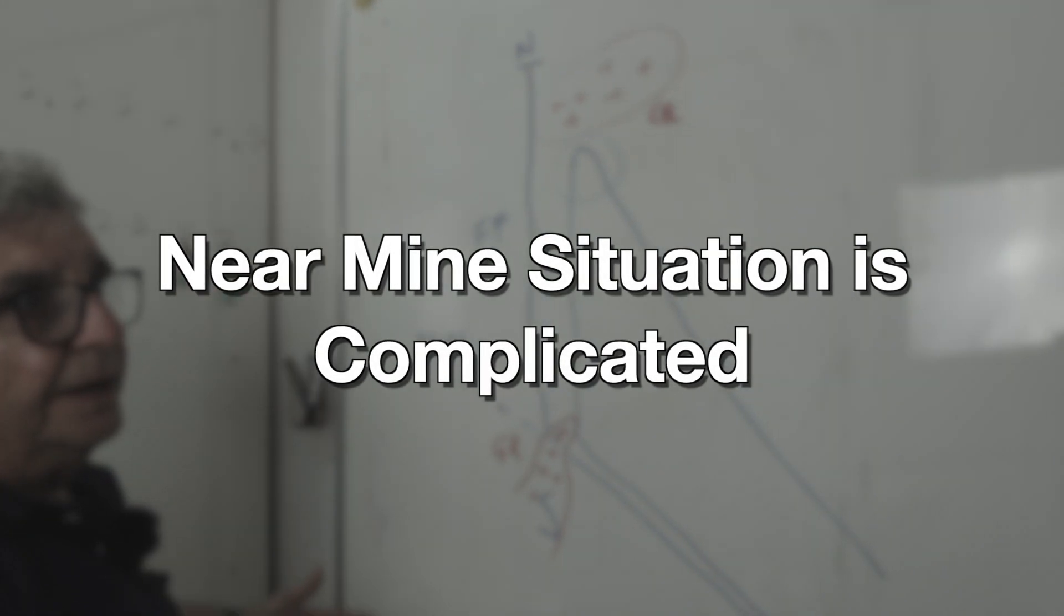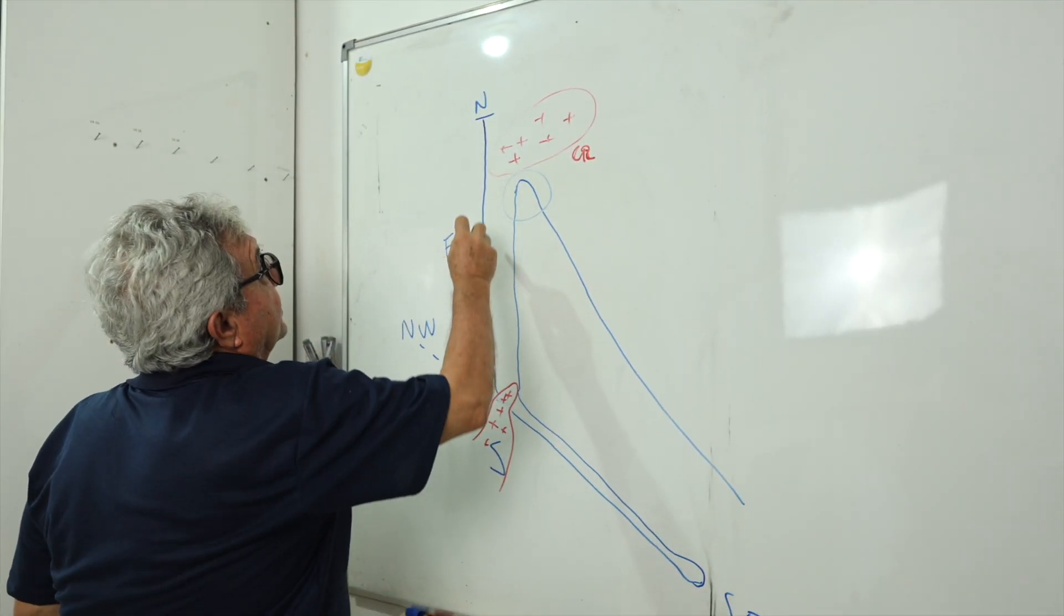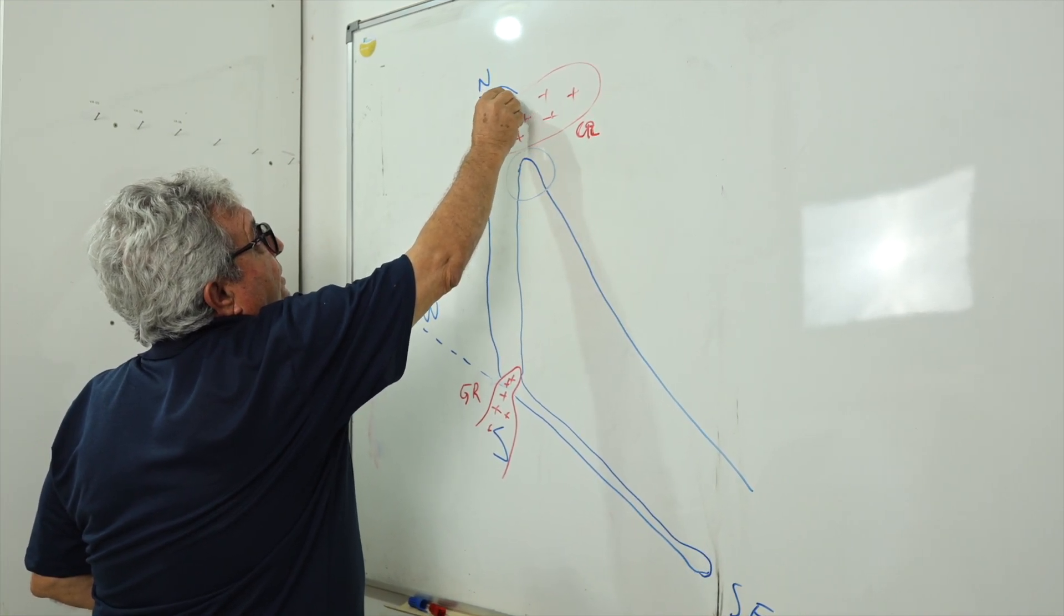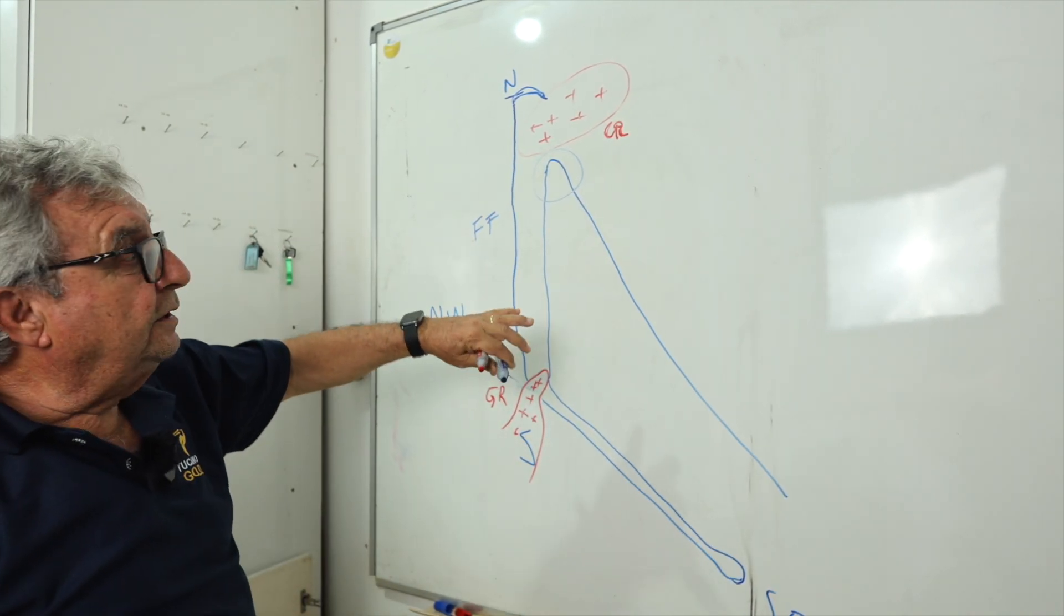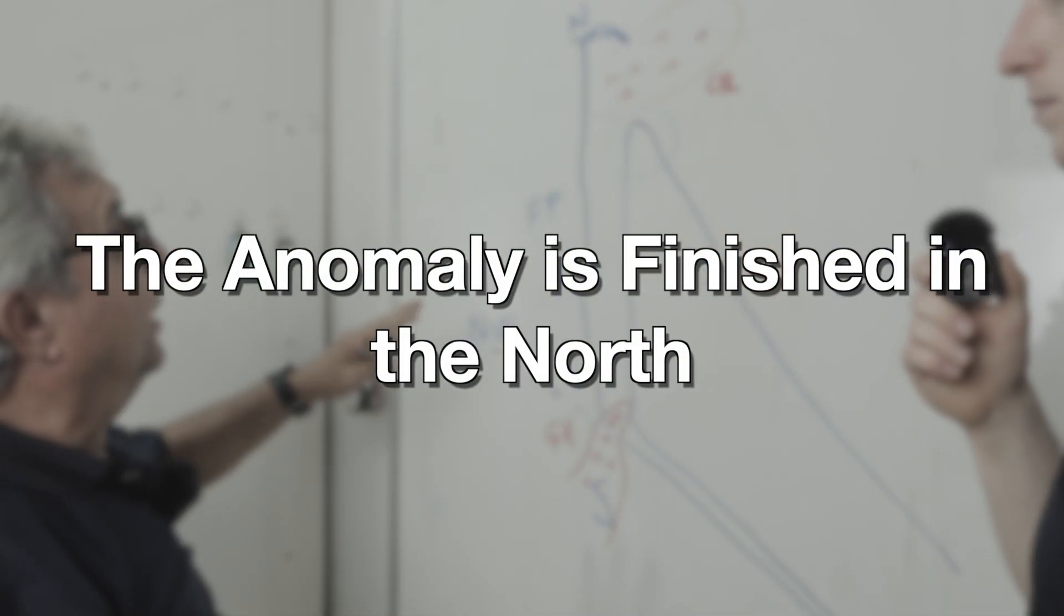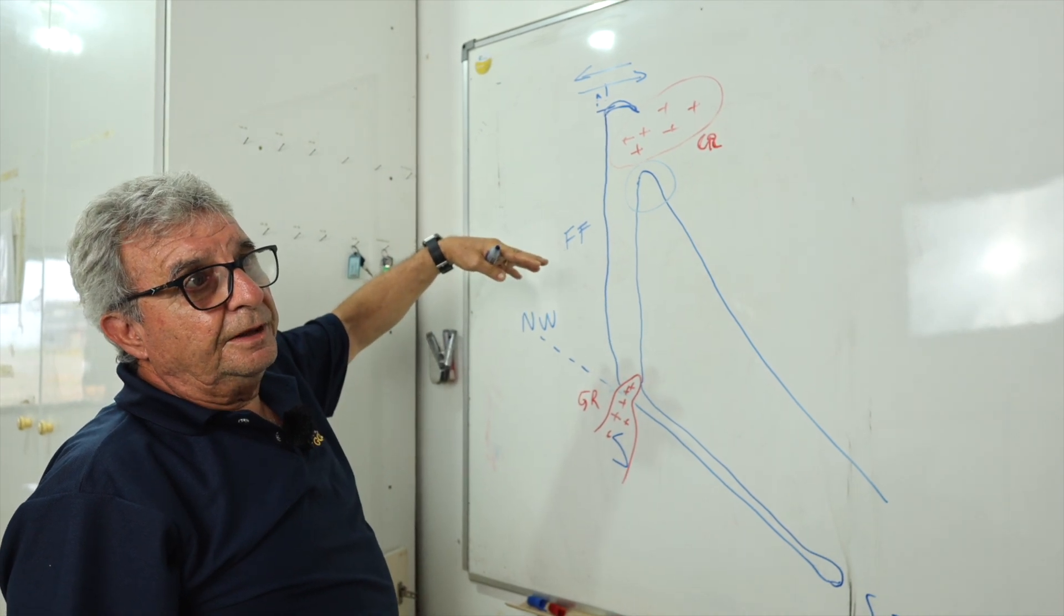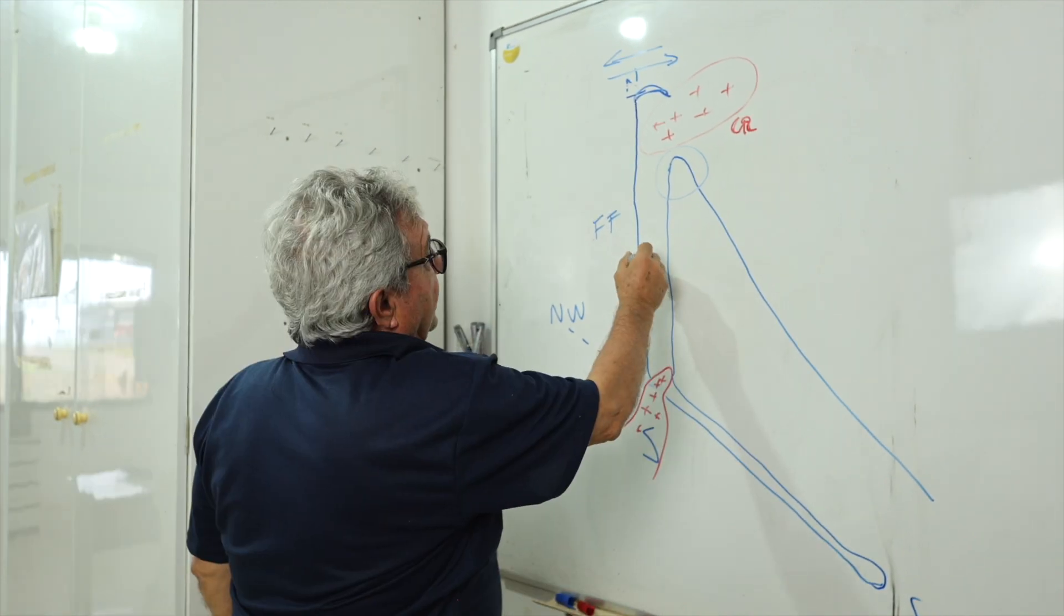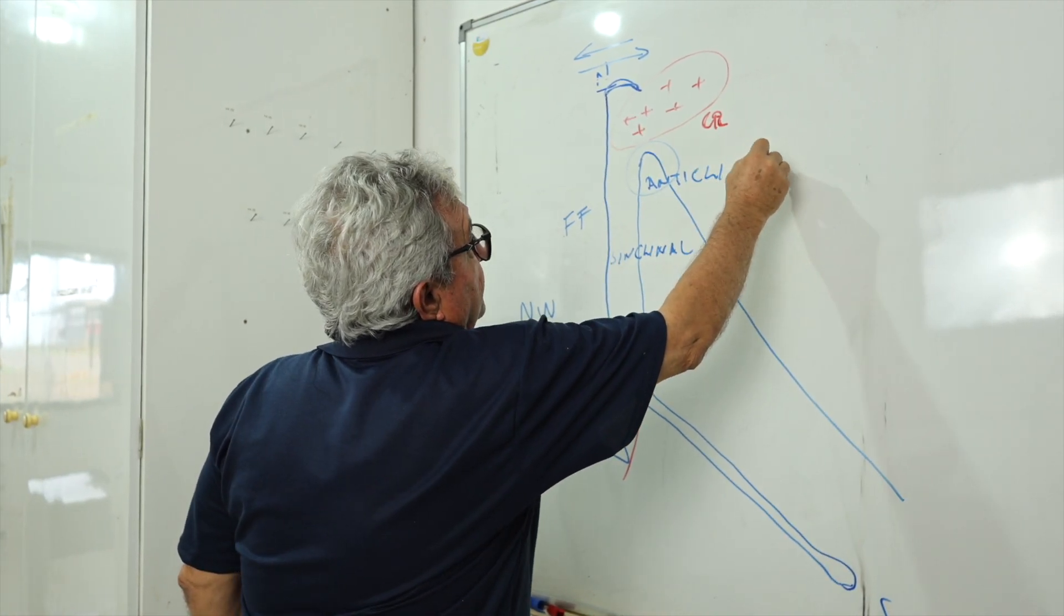Correct. That situation near mine is, for me, now is complete knowledge at the moment. In north, mineralization is finished here because we have another fold here. Yes. Because this intrusion, this part, don't go for the south-east like this. So this is probably the end of the anomaly. The anomaly thing. But maybe we have a fault and cut the mineralization and put it in another place. Yeah. I think it's possible. So we have a synclinal here and here, anti-clinal. You asked me about this part.